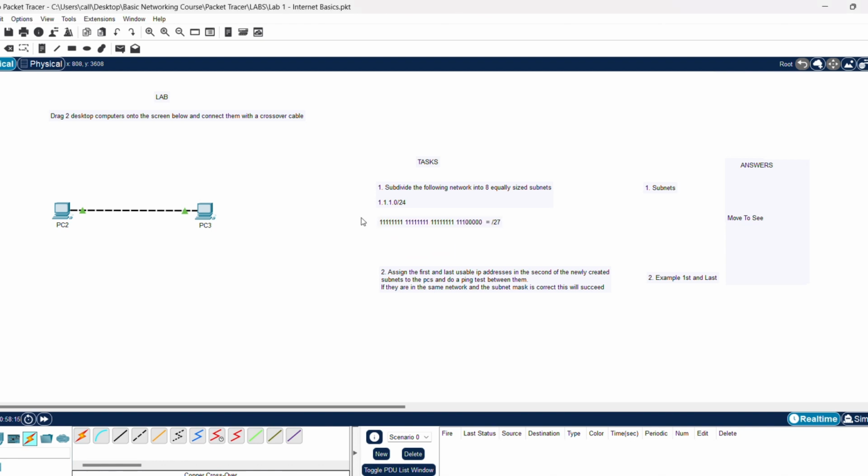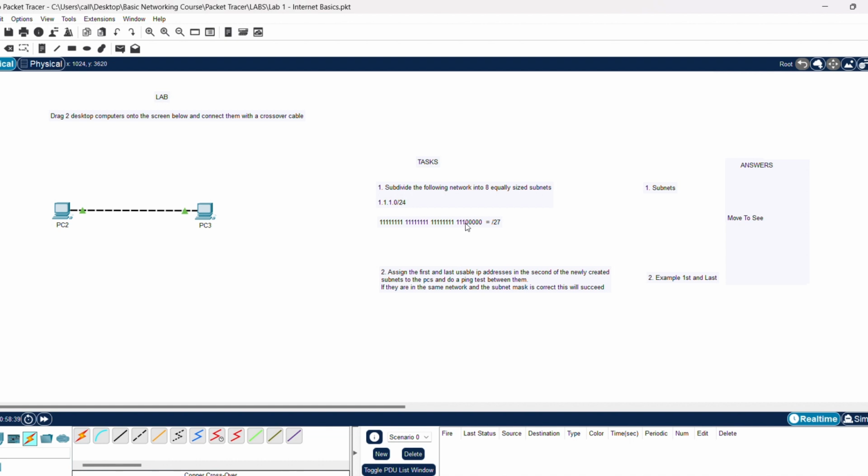Okay, so after we've used the equation to figure out our new mask, we need to figure out our increment, right? Well, our increment is going to be equal to the bit value of the last one that's on in the subnet mask. We know that our bit values starting from right to left are 1, 2, 4, 8, 16, 32.